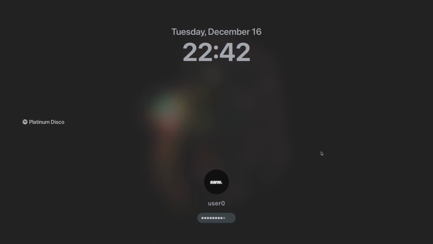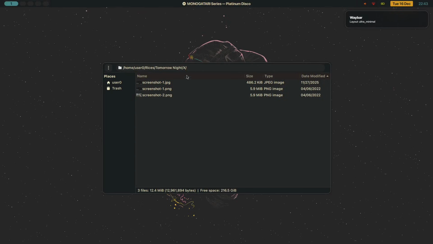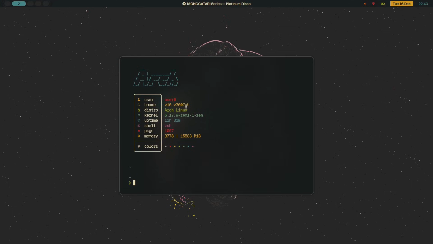Lock screens, as you can see here, OSDs, which are the pop-ups that you see whenever you change volume or brightness on a desktop environment. Waybar layout switchers, so if I wanted to change the layout of my Waybar to use with something like game mode, all I have to do is just press Win key and F1 and all the fancy effects are disabled, as you can see here.